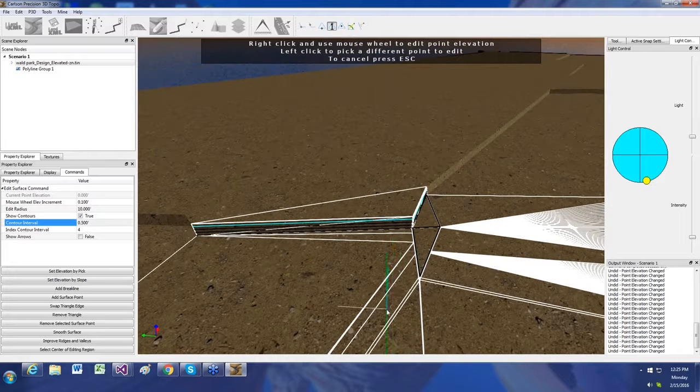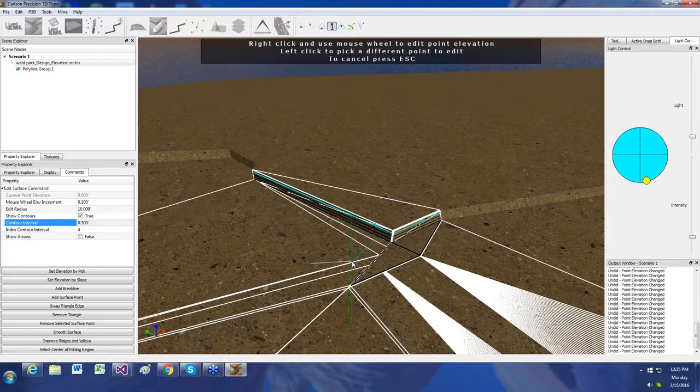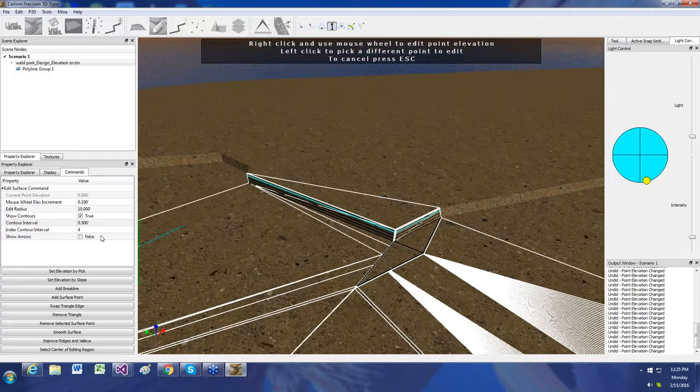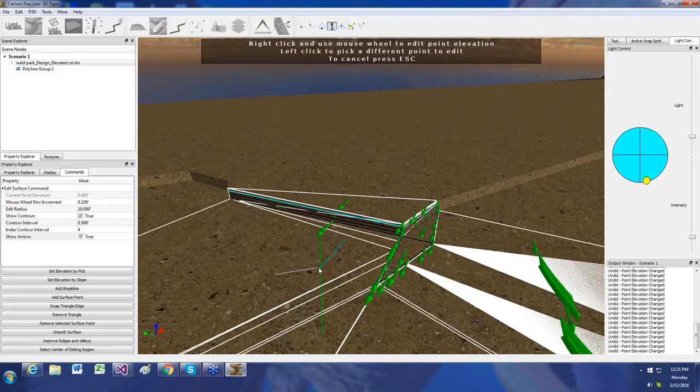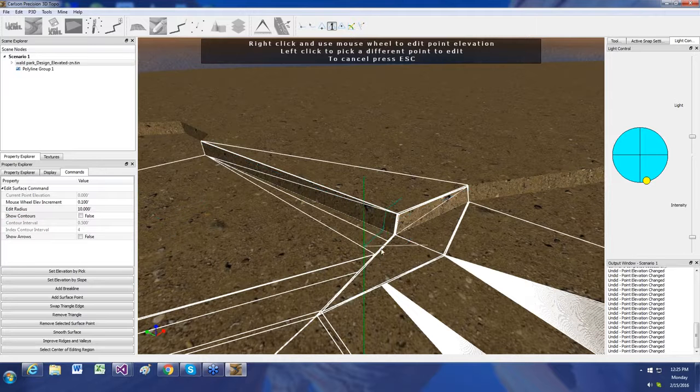We can also show contours and change the contour increment if we want to. That adds a lot more detail, and that's a lot more useful when you're working on road intersection problems, for example. We can also show slope arrows. So this is just giving you an idea of the direction for all the center of the faces. So for every tin face, we're going to draw the arrow and show you the direction of flow, basically, for your water.